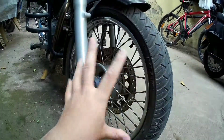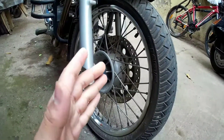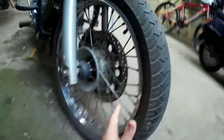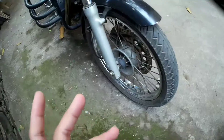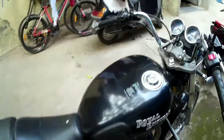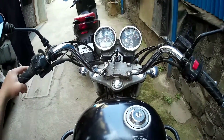Most people want to change their wire wheels or alloys, but I just don't get it. Why do people need to change such good alloys? These are the alloys the company offers, and they know aerodynamically they have gone through a lot of research and development before making a final decision on those alloys. Most people change them thinking it will make the bike look cool, but I just don't get it.